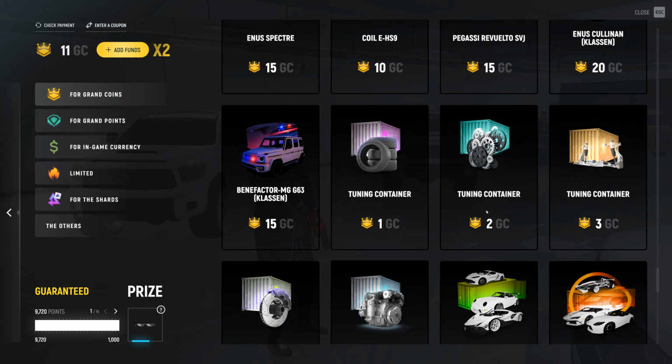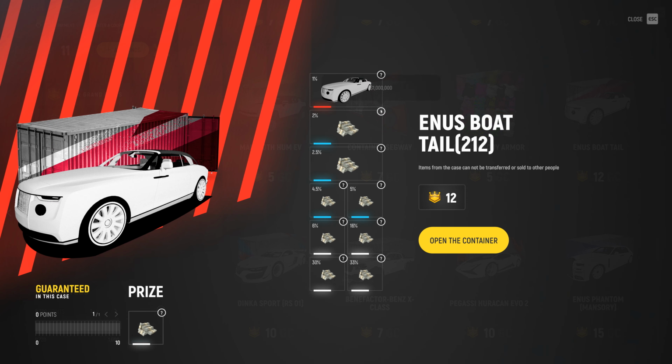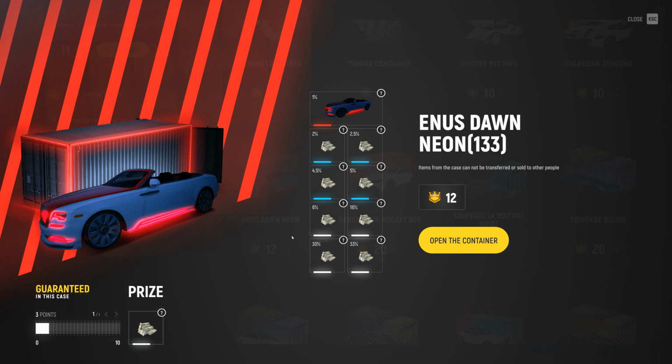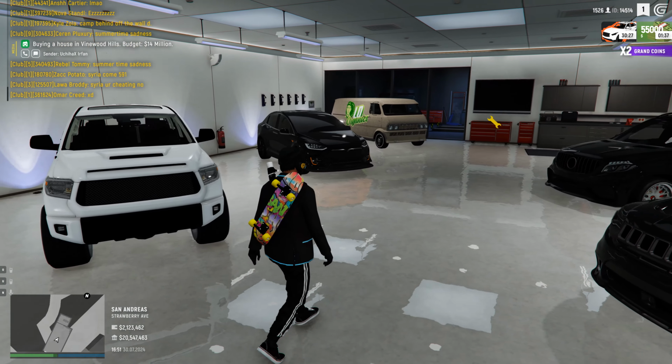Or this one, along with, I believe, another one that's 12 grand coins. Yes, the boat tail. They're the exact same. There is no difference between either of those containers. And I guess the developers saw that and they didn't want people taking advantage. I'm not too sure. But either way, if I were to spend that 800 grand coins on this container instead, I could have gotten 200k as my lowest prize, then 300, then 400, then 600, then 700, 800, 900, then 1 million. I would have probably ended up making right around an extra 7 to 8 million just by opening this container instead. Like I said, this is all just my personal opinion on it.